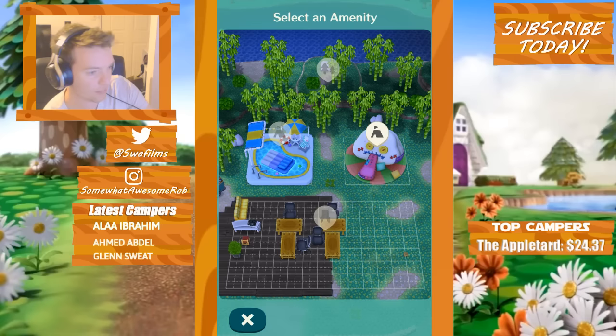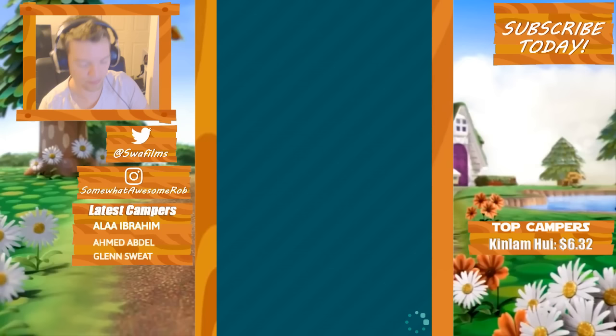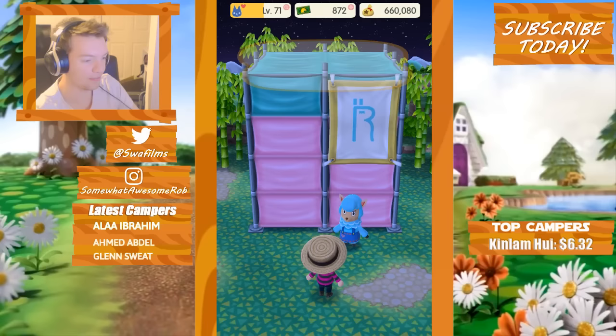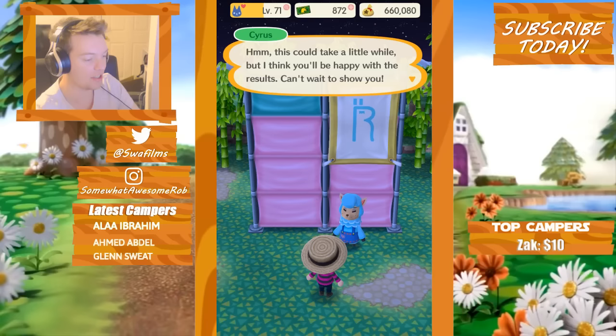Ally doesn't need any more yellows. That's good. Let's all help Jay out. Leave everything to me. You're in good hands. Ta-da! This could take a little while, but I think you'll be happy with the results. Can't wait to show you. I can't wait either. But I'm going to have to.